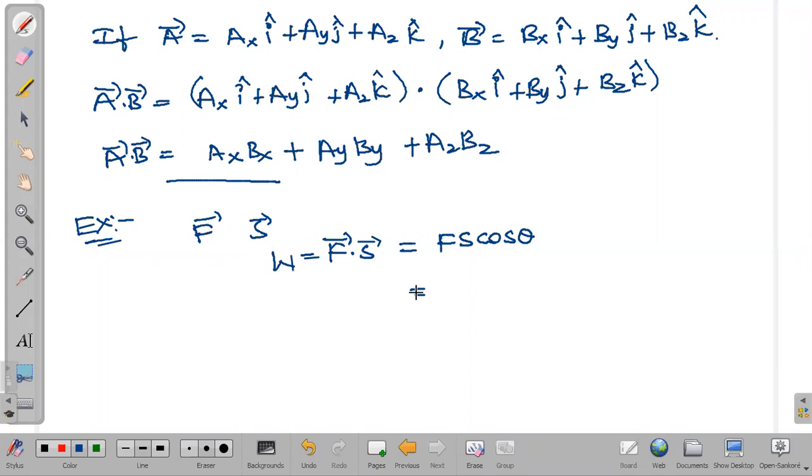Now we can make one more derivation out of this, which we will do when we are doing the chapter itself. I am just giving one example where we use it. So if two vectors are there and we have to take the scalar product, we write the magnitudes and cos of the angle between them. So that is a general example where we use the scalar product. We will solve some simple problems on the scalar product, and I'll continue further.